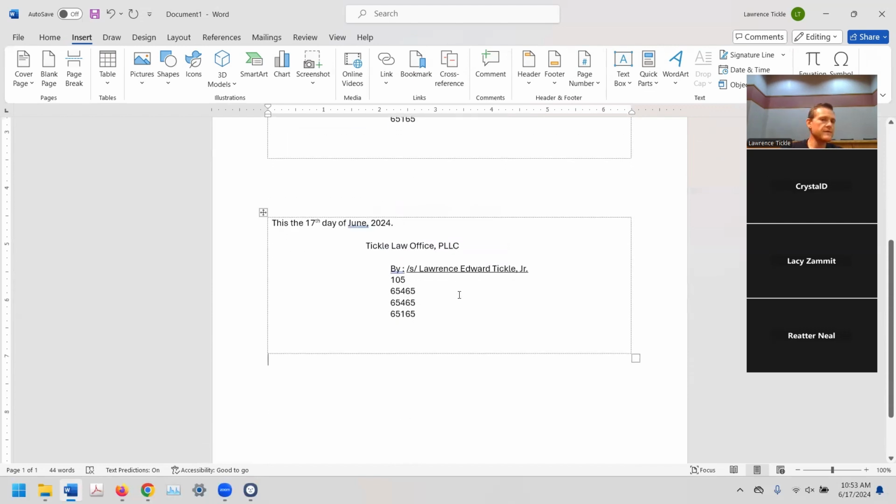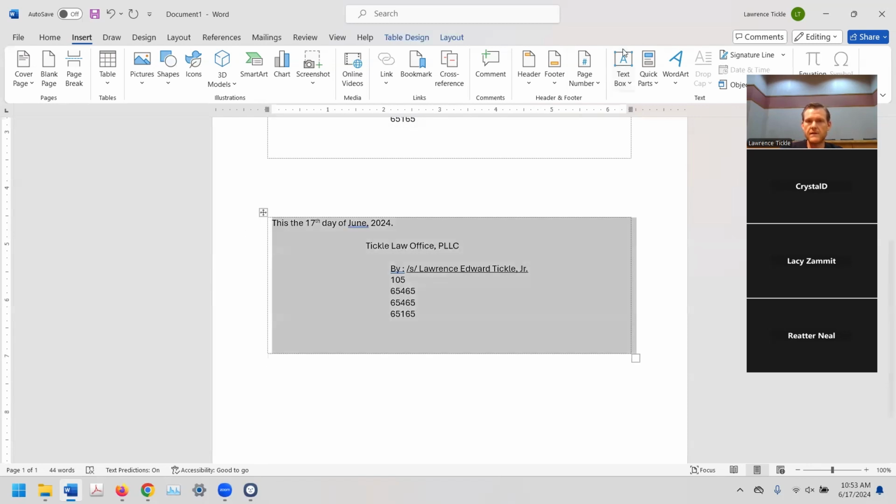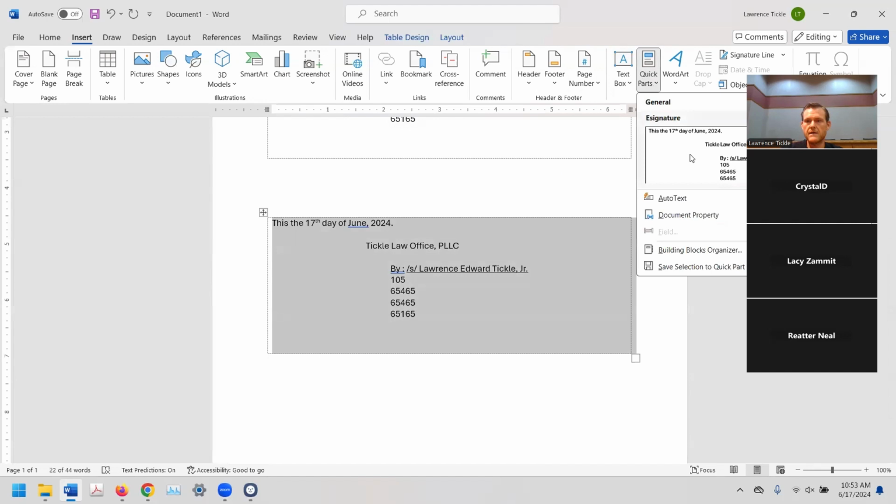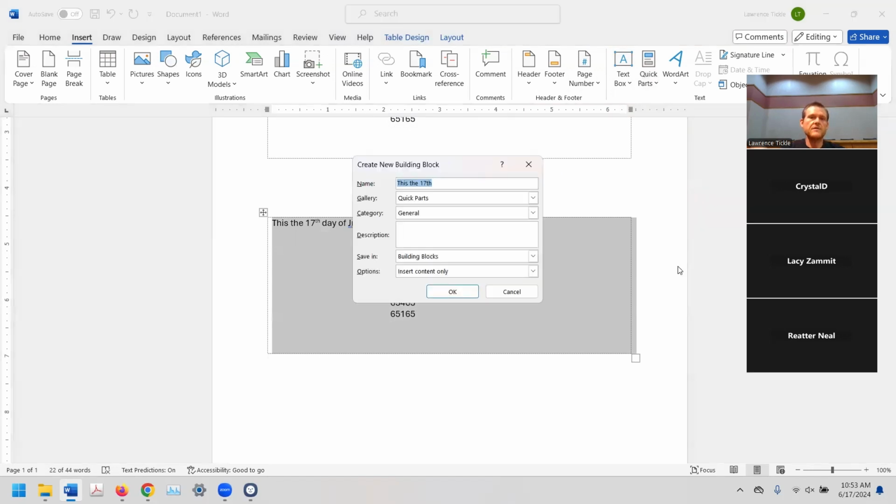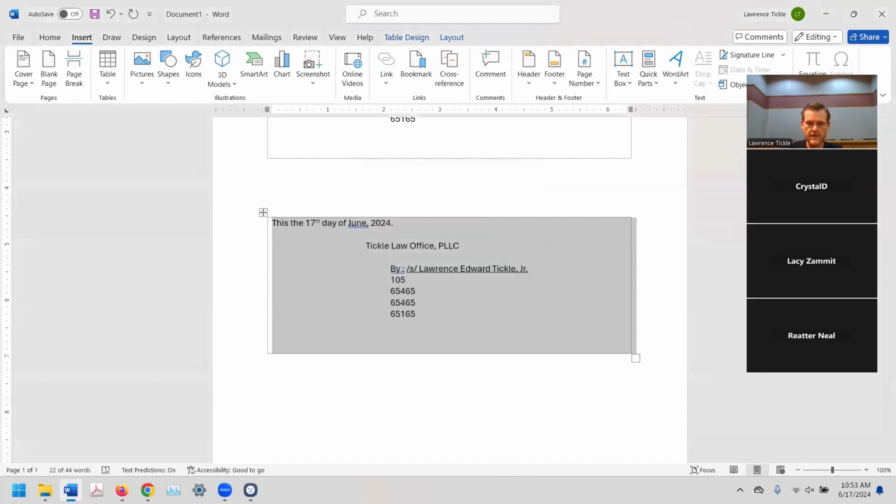So you do your certificates of services, like say, you just do the exact same thing. And when you save it, you just type it certificate of service. It'll only be available on the computer that you use, but you can move it around. It's a little more advanced. But I've saved like certificates of services, notices of hearings.